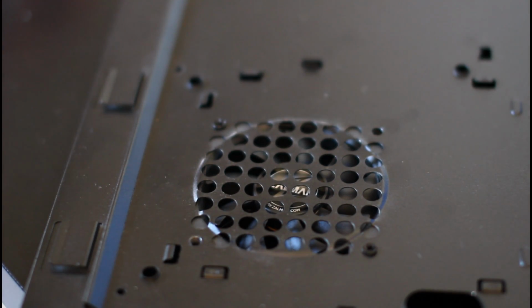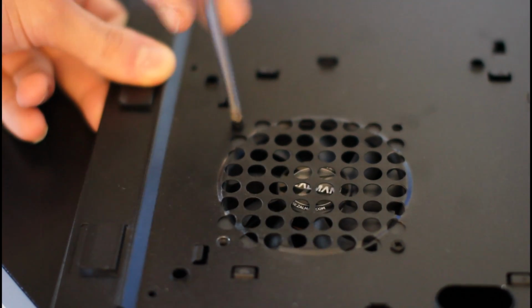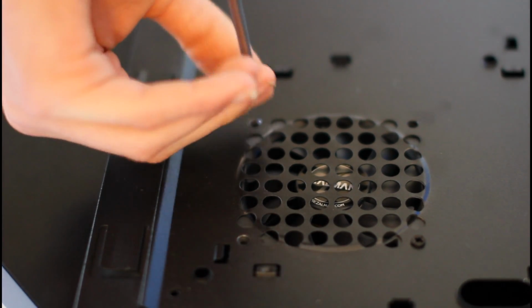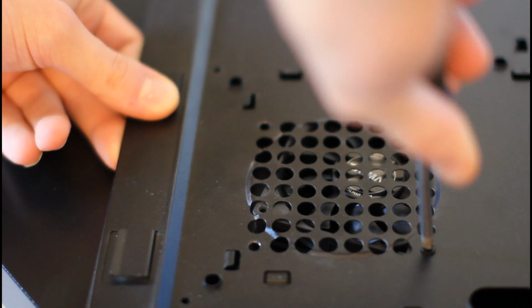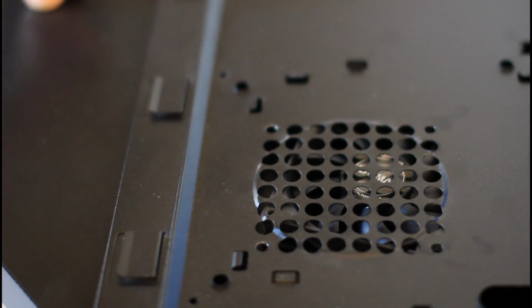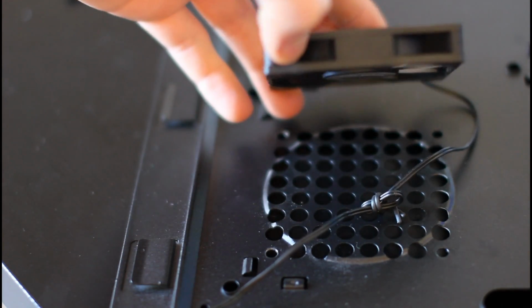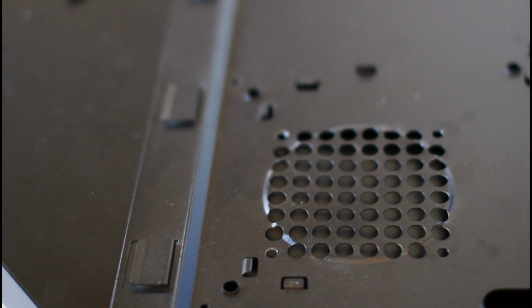By removing this, we're opening up a bit of space here, so we might be able to get a bit of passive cooling over that hard drive, because this was just too noisy for my liking. I'd rather have a hot hard drive than this noise. So last screw here, and the fan is out. It's a very narrow fan if you look at it side on. It's weird, it's like a normal fan, just small. But yeah, that will be going in the drawer of no return.